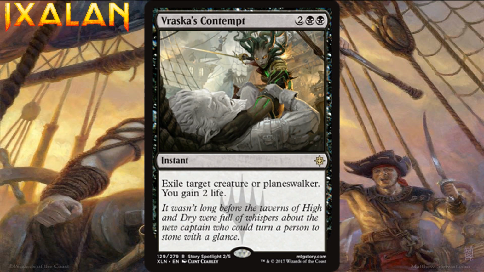Next, we have Brass's Contempt, which for 2 generic and 2 black is an instant at rare that says exile target creature or planeswalker, you gain 2 life. This is a premium removal spell. Of course, it's not at common, but it is quite good. 4 mana to exile something at instant speed is nice, and sometimes it'll even be a planeswalker. Extra life gain is just gravy. This will be first pickable most of the time, and I'm going to give it a B.